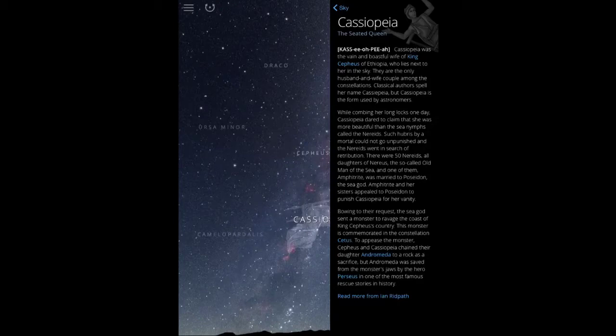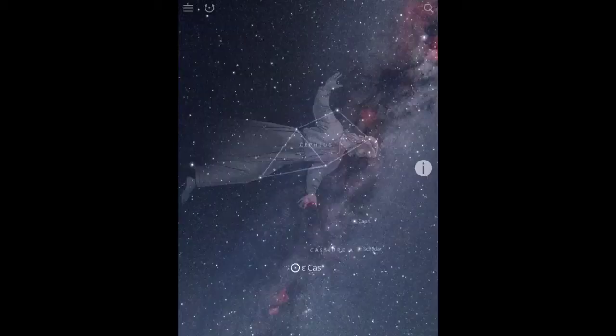So it gives you more of the astrology behind it. It gives you the story behind the name and the Greek goddess or god that it was named after. A lot of people argue, though, that astrology is not true science, so we want to look more into astronomy, which is true science. So in your constellation, here's Cassiopeia. Within this constellation, it gives you the name of the stars that are in it, and you see right here Epsilon Cas is circled because I tapped on it.